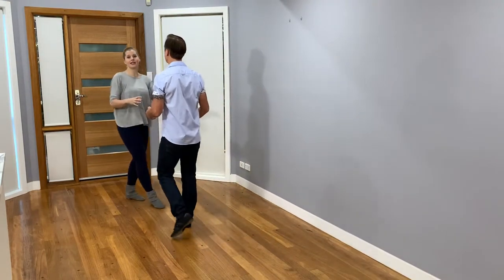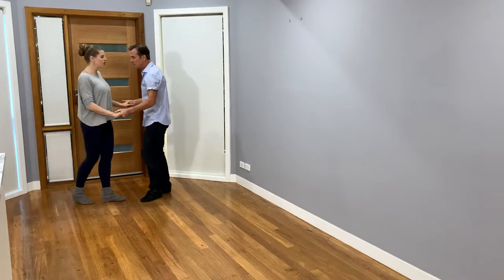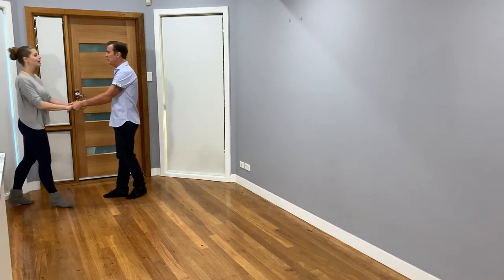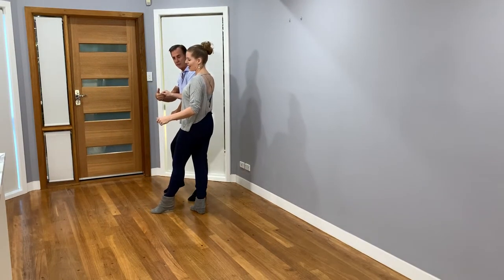So just to see that sugar push from the other direction, Shane brings me in, and on the 3 he redirects me. So I'm still moving forward on the 3. It's really after the 3. So he goes 1, 2, 3, and 4, and that's when he puts himself into escort position.